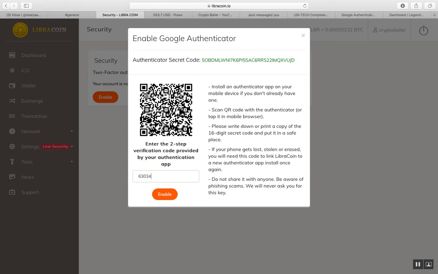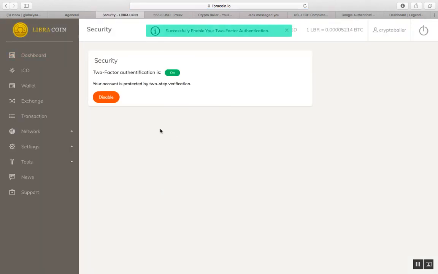Those numbers are always changing, so it doesn't matter if someone sees this number now. And you click enabled. Once you click enabled, boom. Now you're enabled. Now you're secured another level.